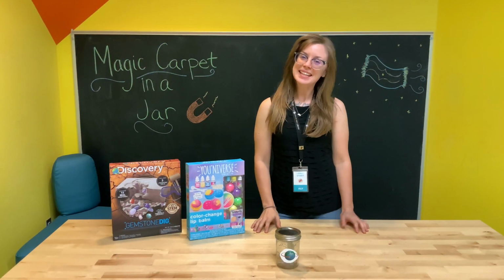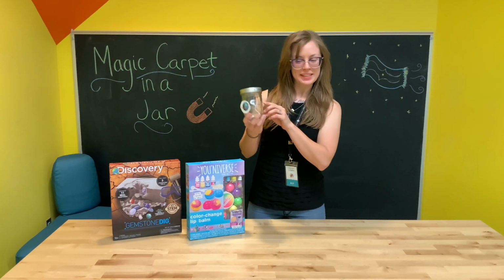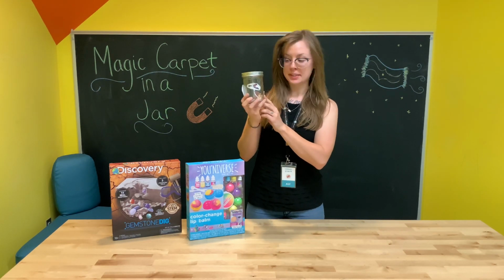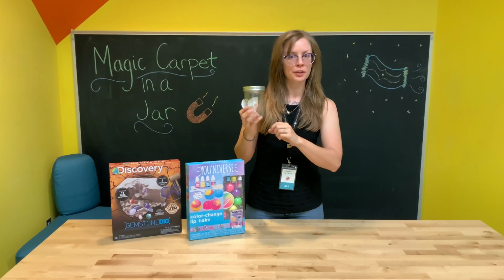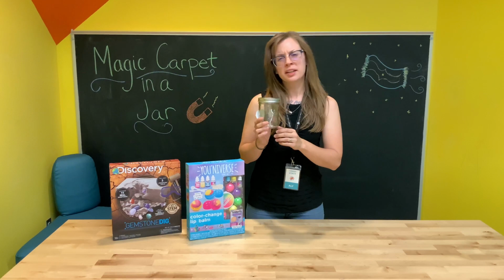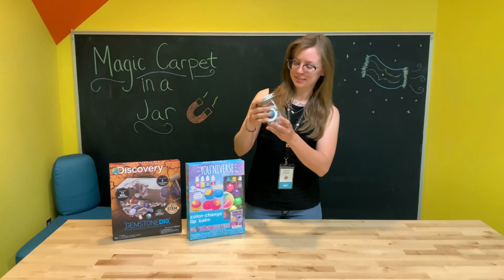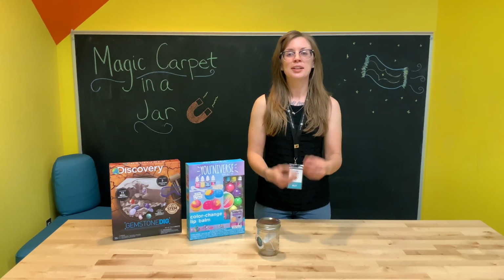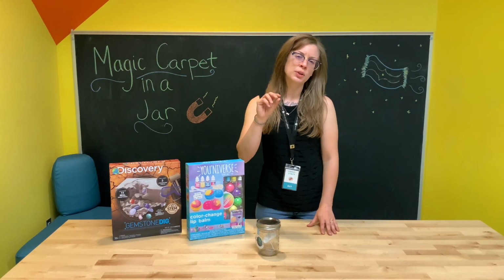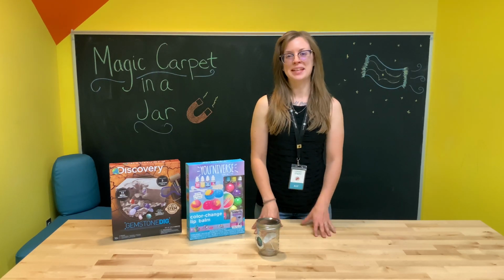All right, guys, thanks so much for joining us today as we created magic carpets in a jar and explored magnetism. This was kind of a tricky one to get the length of the yarn correct, but if you maneuver it around a little bit and try a few times, I'm sure we can all get it just right. And again, that's part of the scientific process, is trying new things and maybe having to change a few things in your experiment or activity in order to make it better.